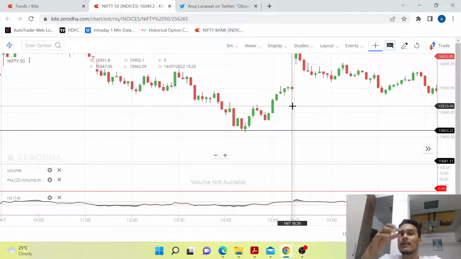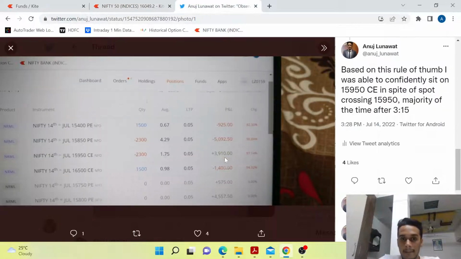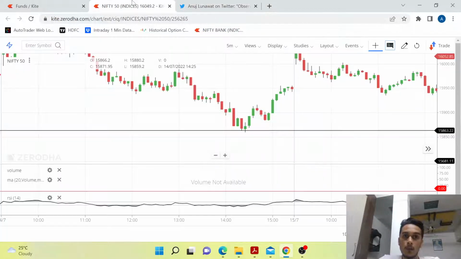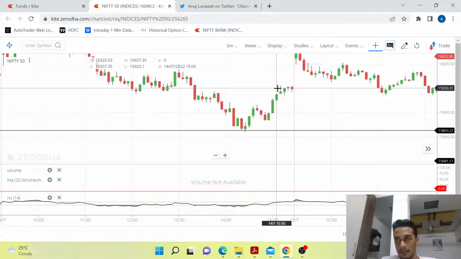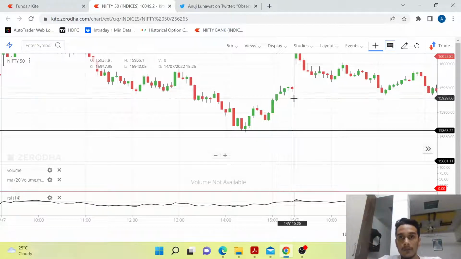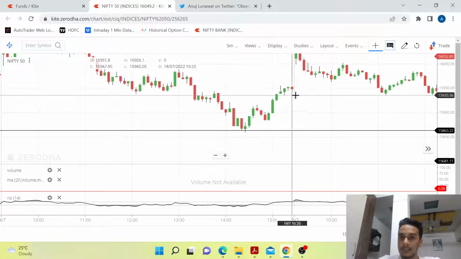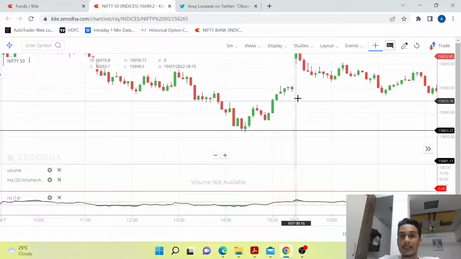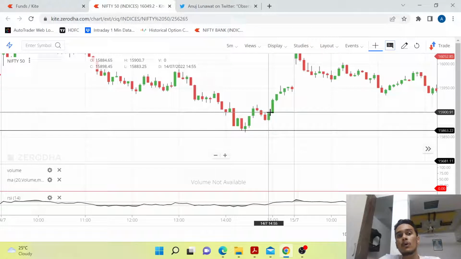So ideally, 950C should have 5 rupees of value if it had closed at 955. But the pricing of options at expiry is defined on the average of the last 30 minutes of data. So even if it had spent another 10-15 minutes over here, the average would have dragged it down to somewhere below 15,950.